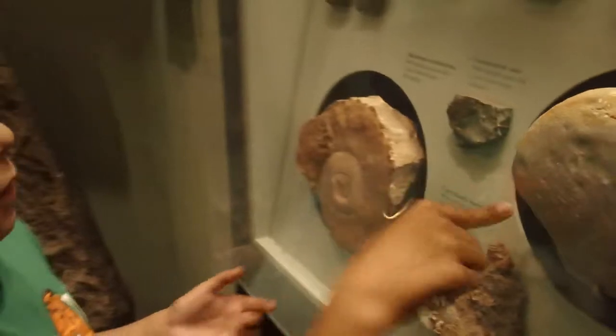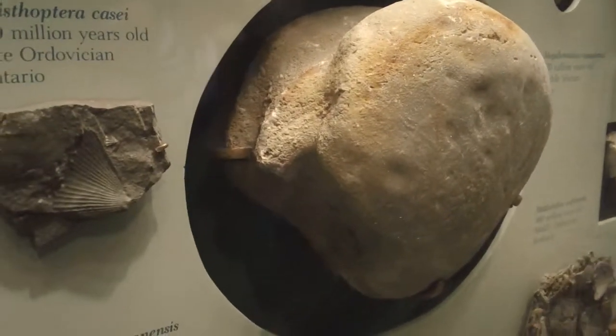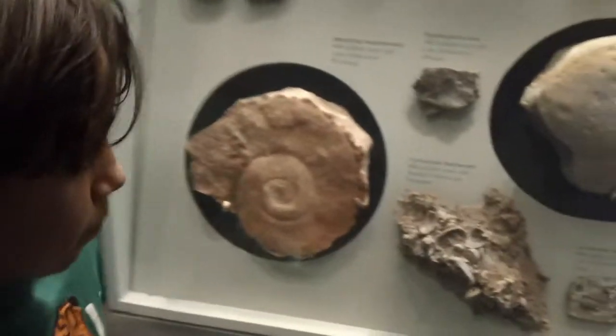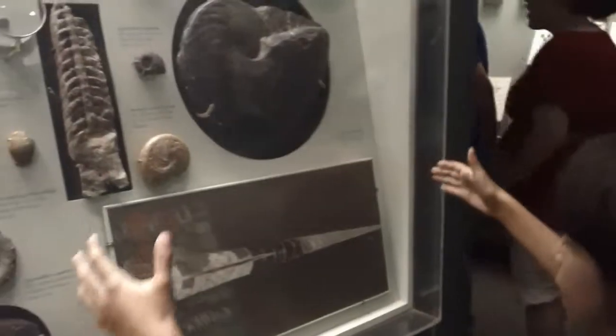Coming over here to this big, big rock — it looks just like a rock to you, maybe, if you study it closely. See right here, this part — it was probably filled in with sand and made a fossil, like I told you before. It belonged to a snail that was probably pretty huge. In comparison to this thing, it kind of has, like, if you've been to a park you might see slides out of the spiral region — this thing has the same thing on its back. This kind of looks like a big unicorn, or a marble. I think this is the king of all snail shells. The snail body without the shell should be about this big. But these are not as old as that thing behind you.